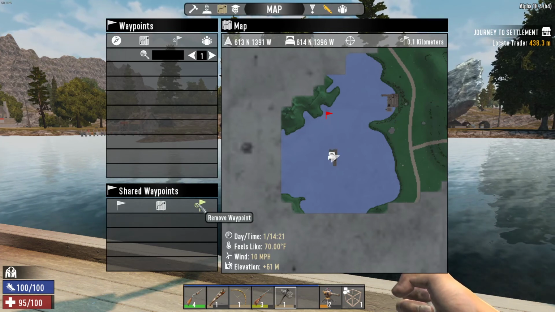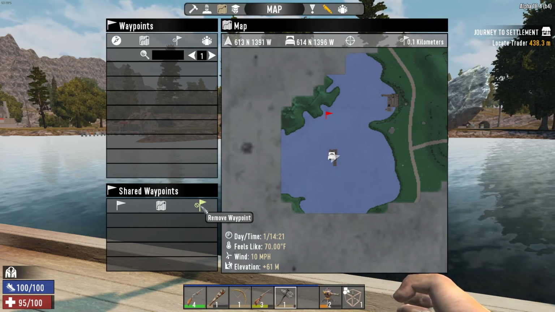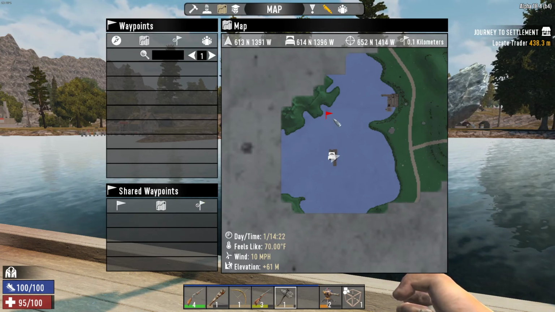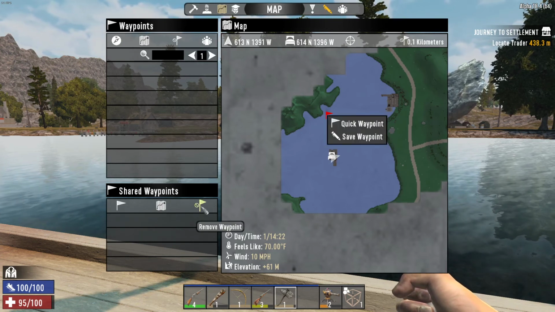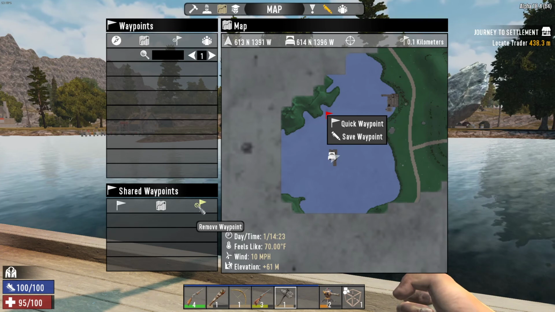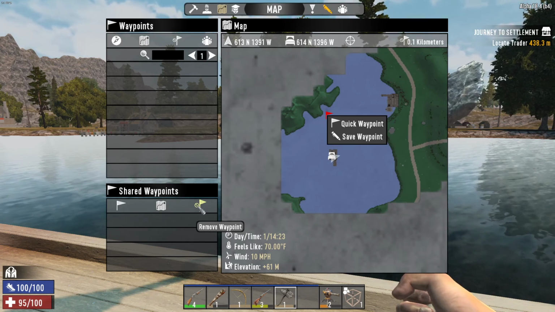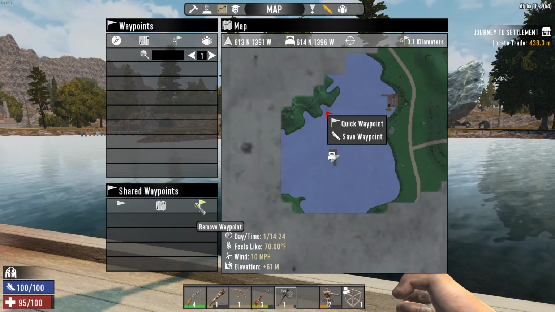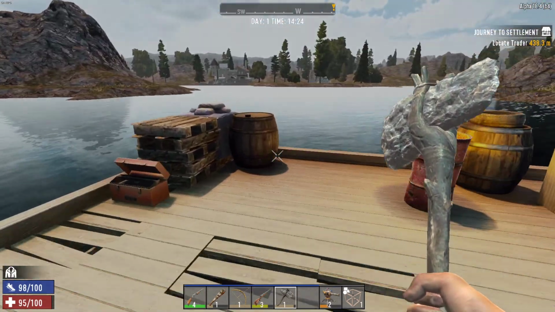How do you get rid? Remove waypoint. Oh, I'm clicking. Why can't I remove waypoint? What is it? X? No. Enter? Space? No. I don't know. Let me know how to remove a waypoint. I ain't got a clue.